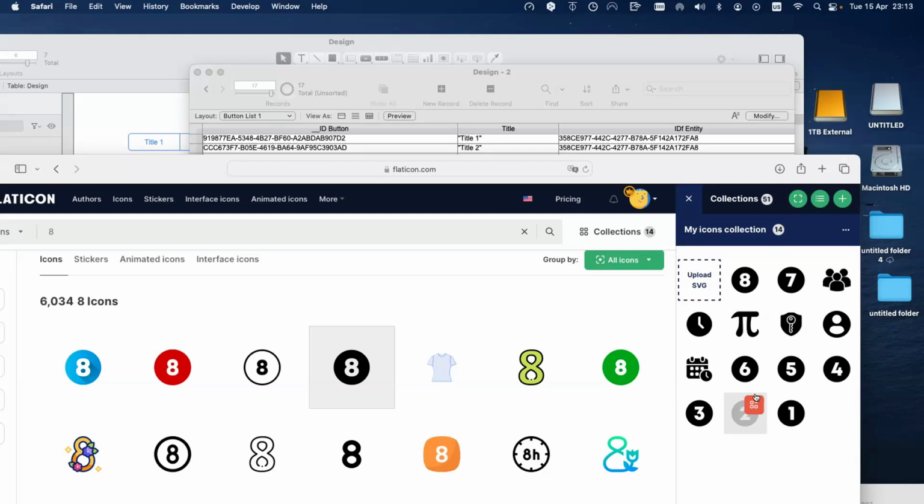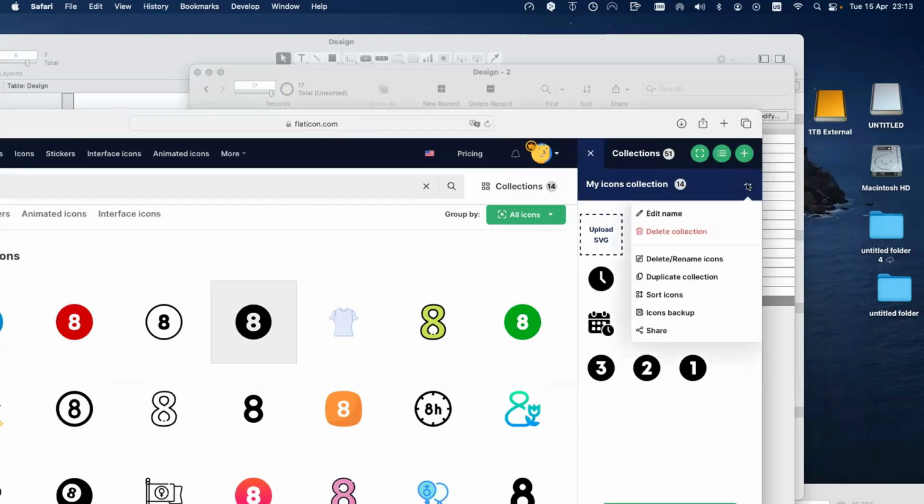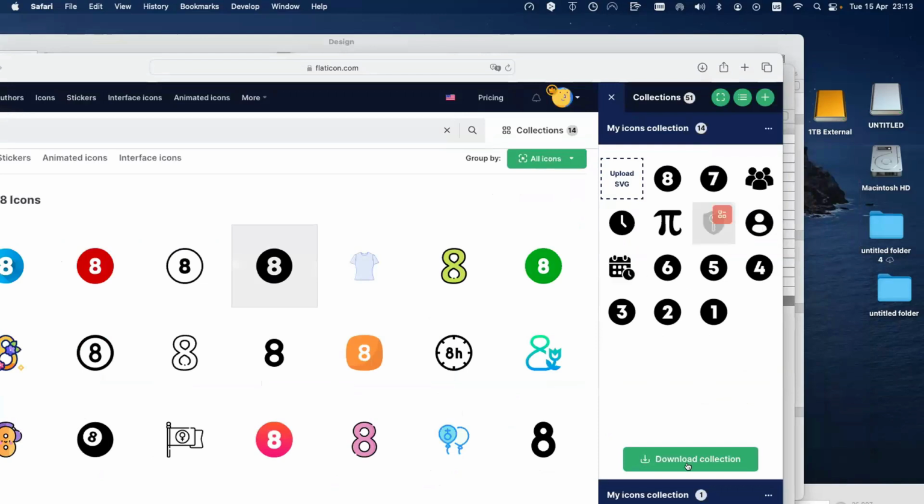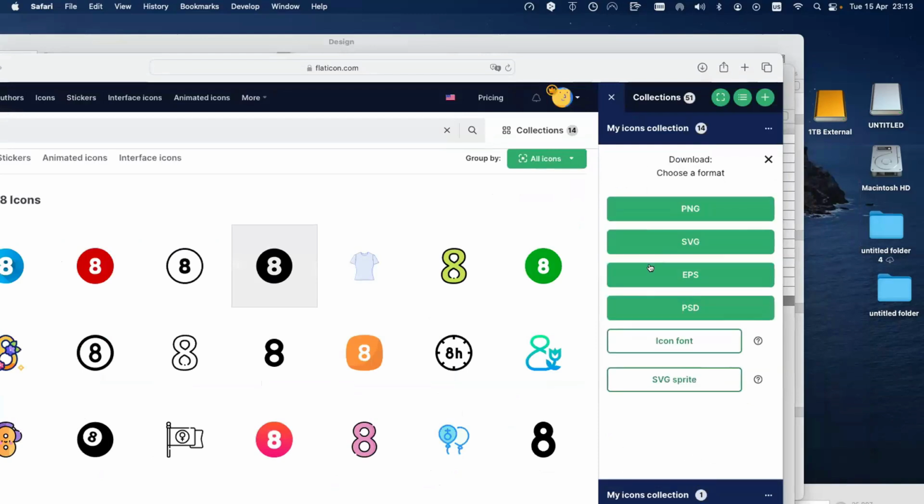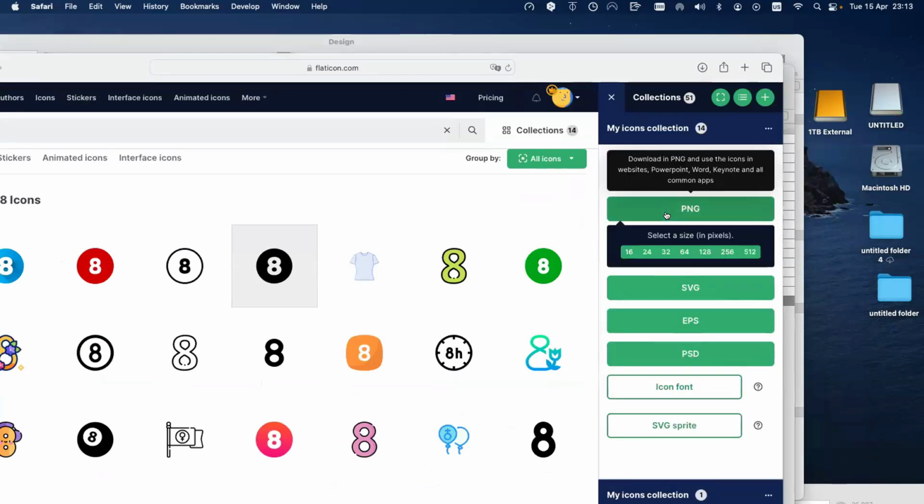I have the black icon, right? So I'm going to download this collection here. Let's download this as a PNG. We want something with great quality, right?